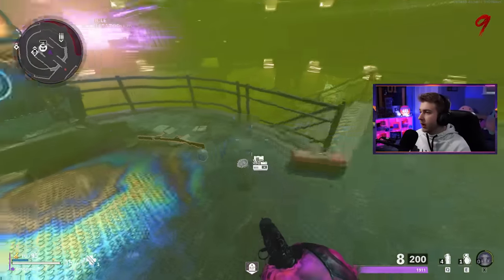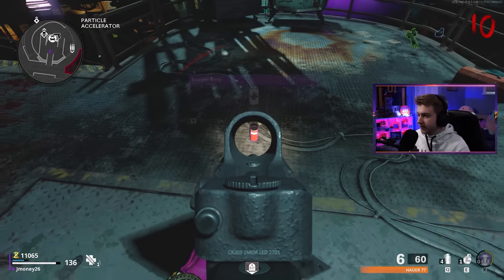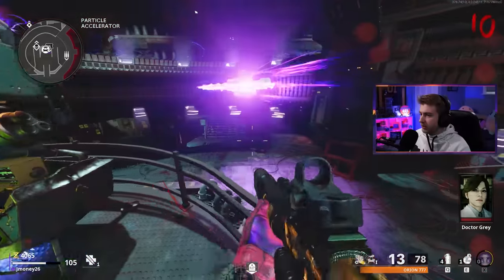All right, what you got for me in here though? Oh, a Hauer? How are these nuts? I'll grab that over the Pellington. The attachments on this are kind of ass, though. And I will not be picking this up. That can stay in the ground. But since the Hauer is pretty decent, I will pack a punch it. I think a Megaton just spawned. And this will be my Shatter Blast weapon.